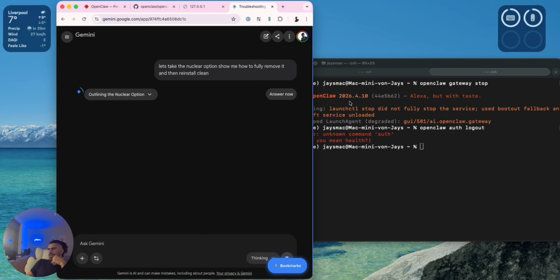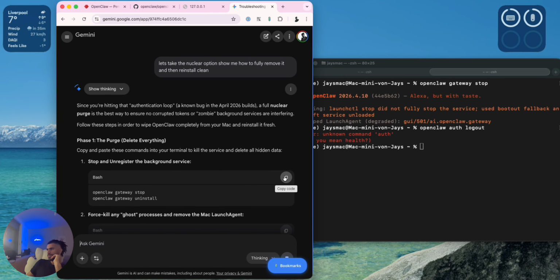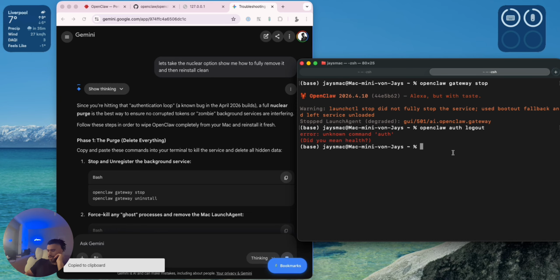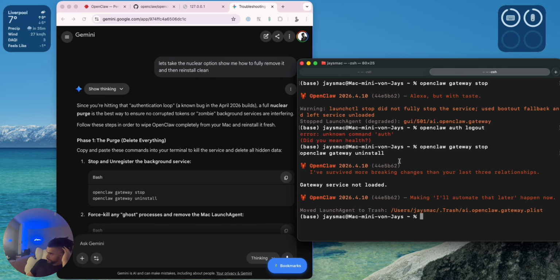I think the issue is that at some point when I tried to install it the first time, it asked me to connect with WhatsApp or something, and then it showed me a QR code, but I never did it.